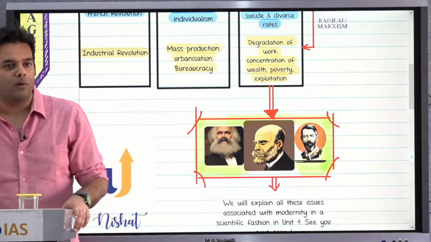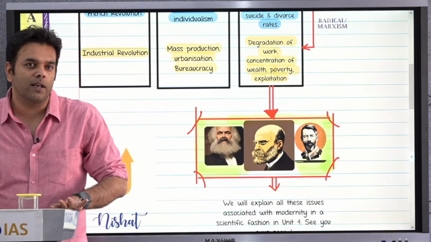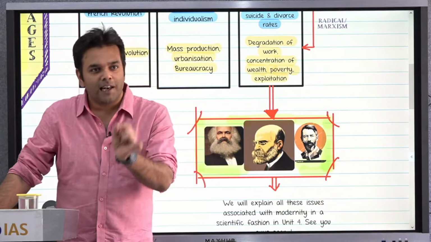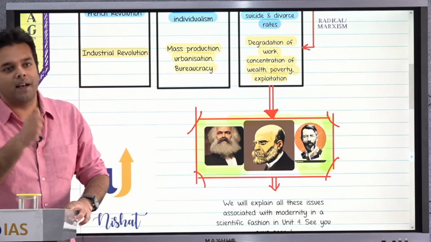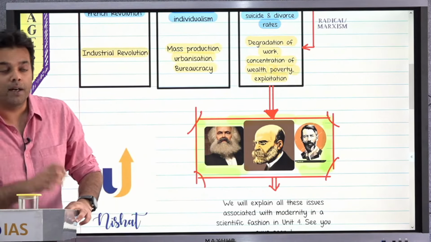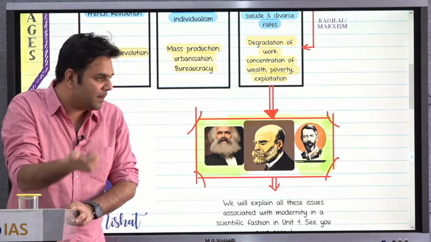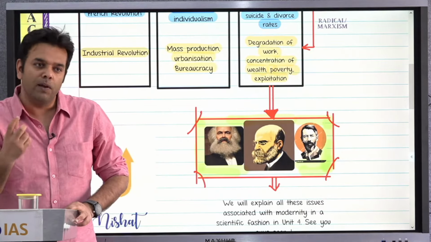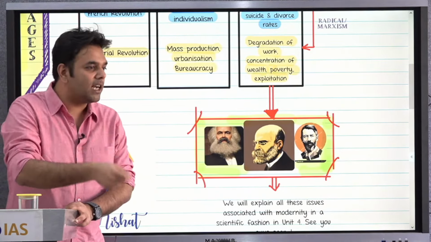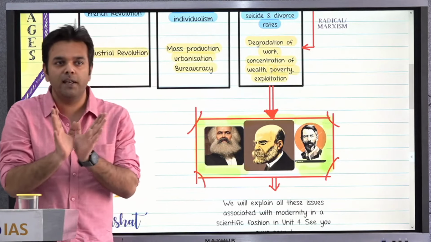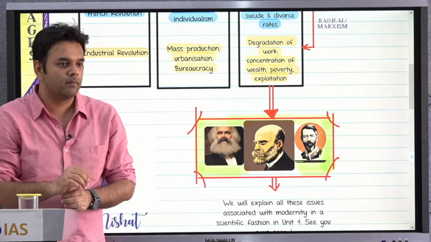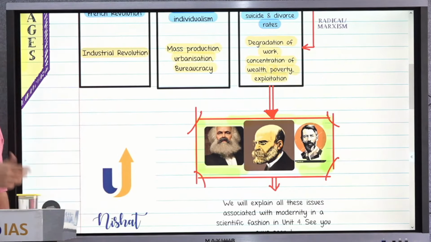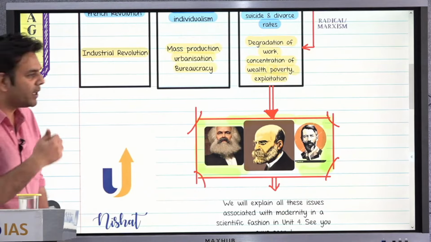UPSC would never ask you about Thomas Hobbes or John Locke. Okay, they will definitely ask you enlightenment. When you are writing about enlightenment, these names may come handy. Okay, but to what extent do you have to write about these people is something that I will talk about today. We will get to know how much do we really need to write about those people and how much do we need to focus on the main demand. Proportion of the importance. I will talk about those things also today, which is very important.